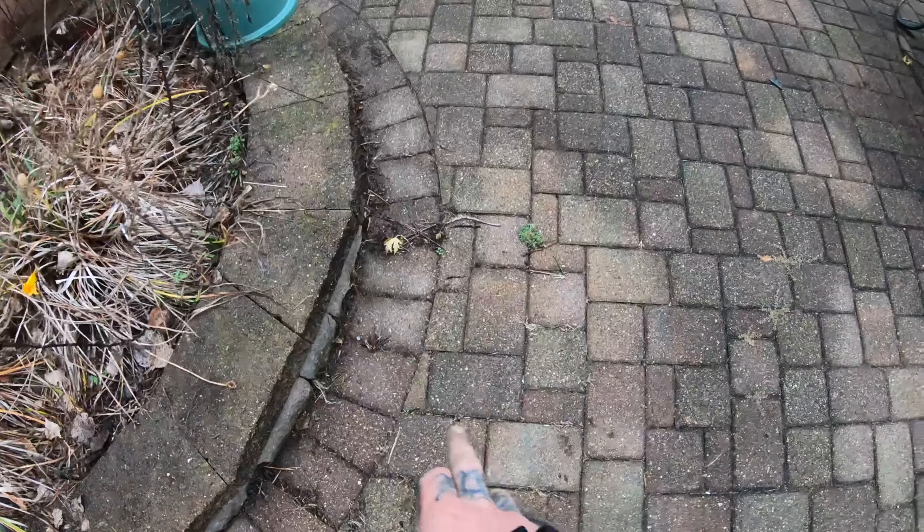Another thing to point out is that board. There's nothing really special about it except we've actually cut it to notch right over the top of the pavers. The board slides over the pipe on one side, and on the other side it rests over the top of the existing pavers. So we've got the existing paver deck on one side and the pipe on the other side — together they become our new screed rail. It's a very simple system but an easy way to blend an existing patio over the top of a repair section.